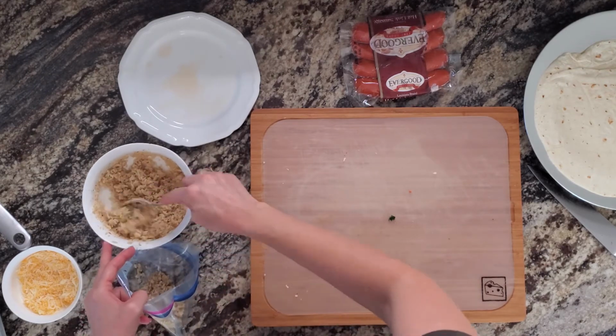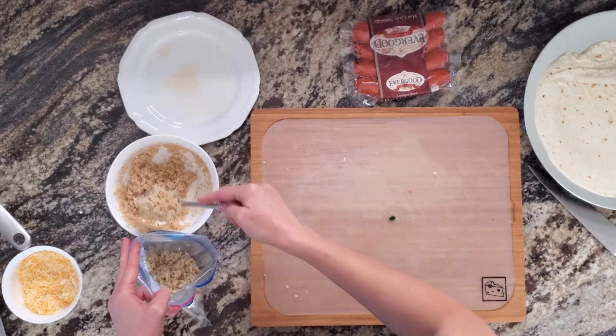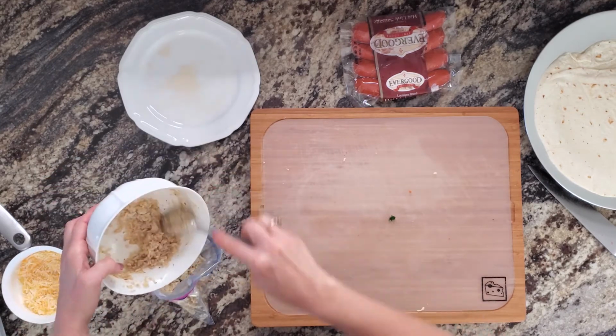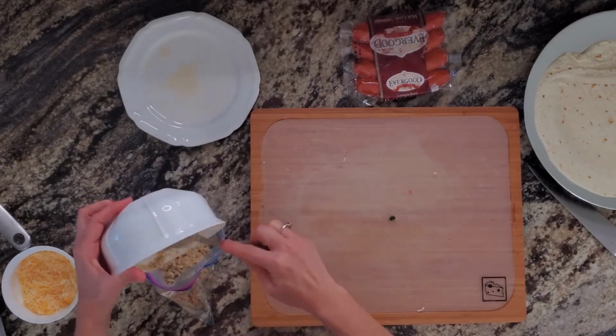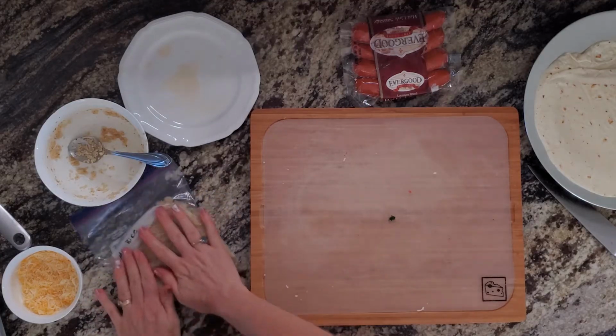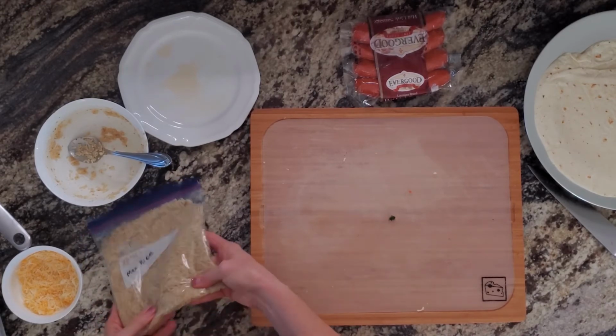And the rice freezes really well. And it just makes it super simple to make up the following weeks. You have the ingredients already prepped and ready to go. Again, just kind of get the air out, seal it up, and you just want to make it nice and flat, and that will keep the individual grains of rice from sticking into a giant chunk.